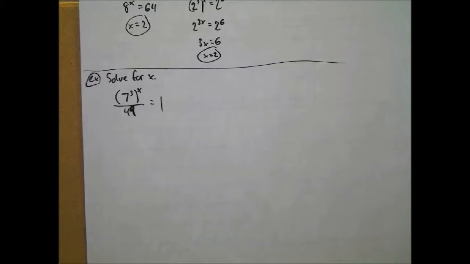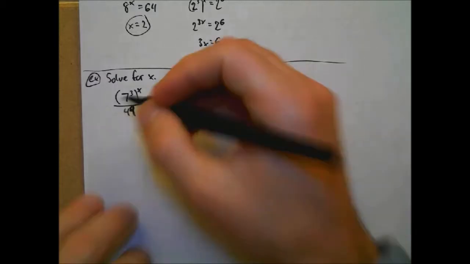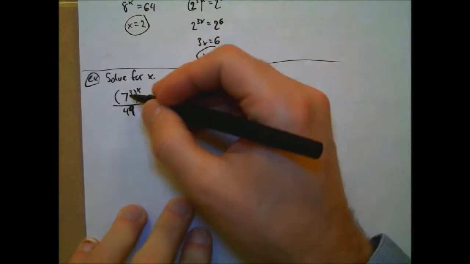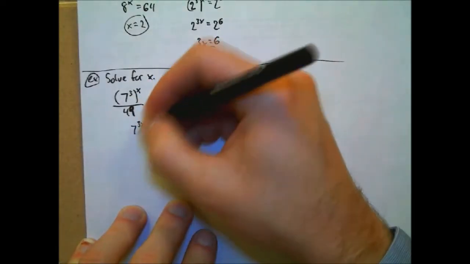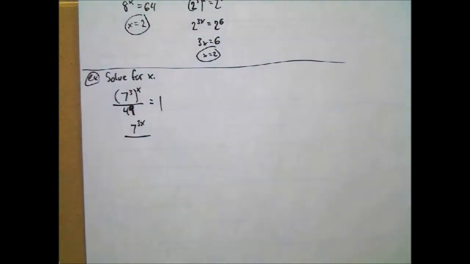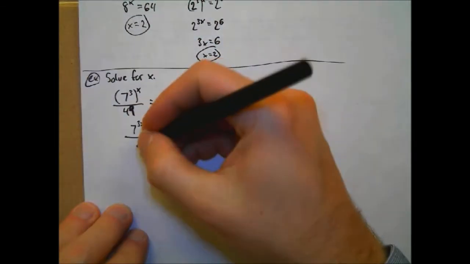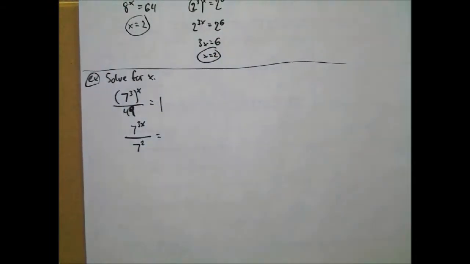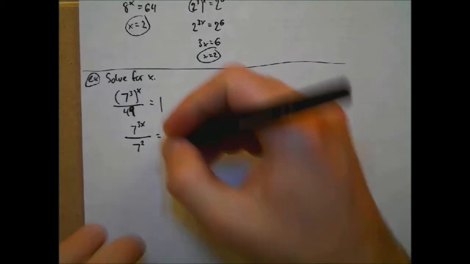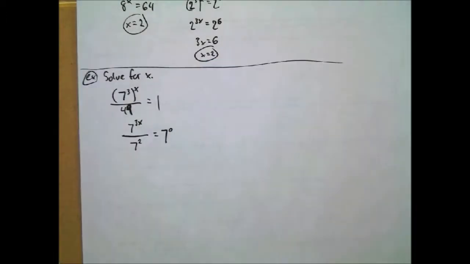7? Okay. So, well, 7 to the 3rd, it's already 7 as a base. We can then multiply the exponents there, make it 7 to the 3x. 49, is that a power of 7? 7 to the 2 equals, and then 1 is a power of 7? 7 to the 0, you got it, that's right. It looks like 7 degrees, the way I wrote it, but it's 7 to the 0 power.